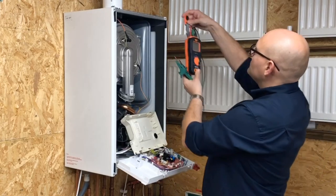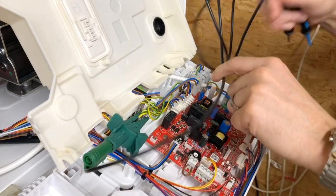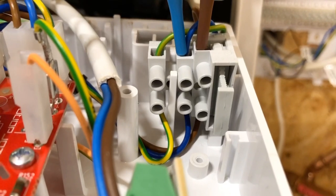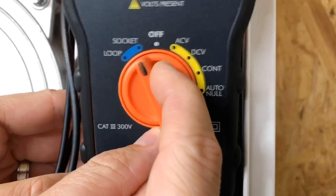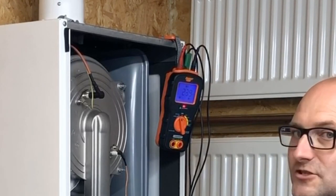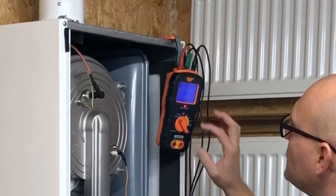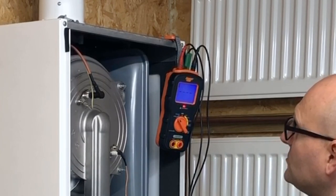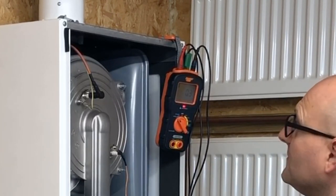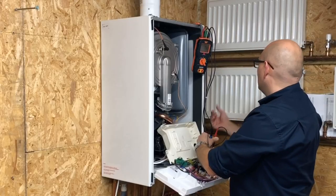I can use the magnetic strap to hold the DLM Pro in place on the boiler. I'll then connect the earth, ensuring a nice clean connection — that's very important for the testing. I'll then connect the neutral and the live, and switch the DLM Pro to the socket position before re-energizing the boiler. That gives me my polarity checks and my incoming voltage checks. If any of those aren't right, the DLM Pro won't allow an earth loop impedance test. Then simply switch to the loop position — it does a no-trip loop test so it shouldn't trip the RCD in a healthy installation, giving me an earth loop impedance reading right back from the transformer to the chassis of the boiler of 0.3 ohms, which is a good indication on the meter.